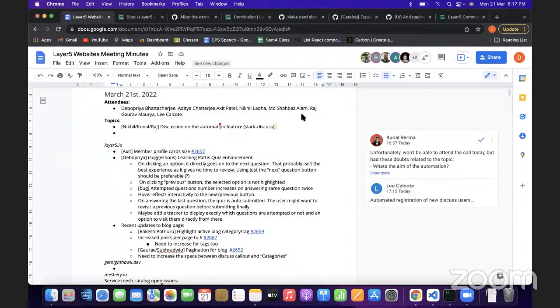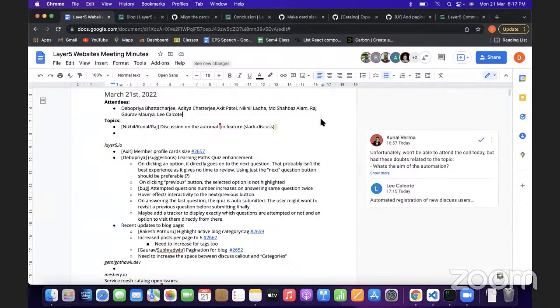In that sense, if we are using Integromat, then I think it would be easier, because I tried on my personal workspace to create a Slack bot for Discuss invitation, but there were some limitations like providing data. In the case of slash commands, what I saw is we could provide at max one argument, apart from the slash command that we are using. So that won't have all the data that is required to create a Discuss account. Oh, got you. Yeah.